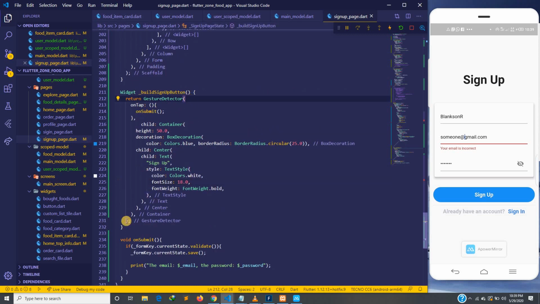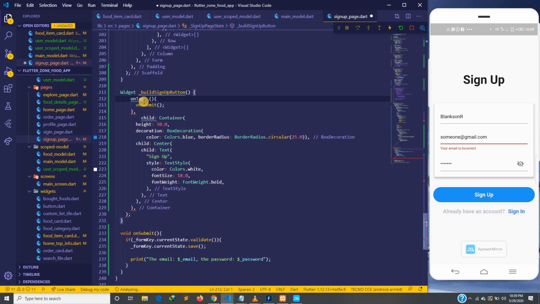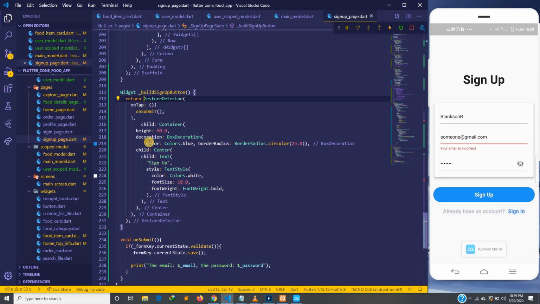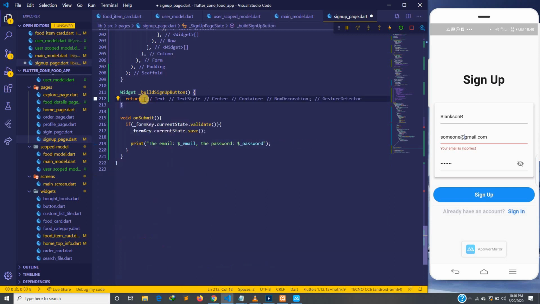We can use our scope model on any widget, okay? So we only need this inside here when this thing is clicked. So we can just cut this code here. Oh, I made a mistake. Let me just cut the code from here and then wrap this with a scope model descendant, okay?